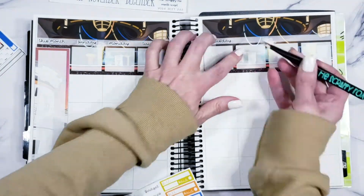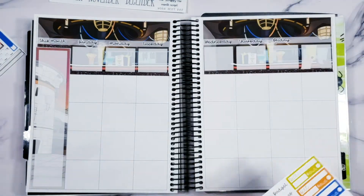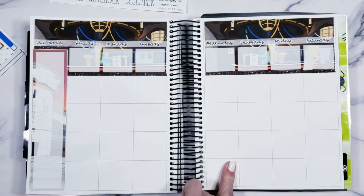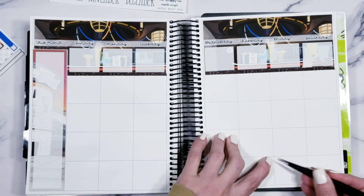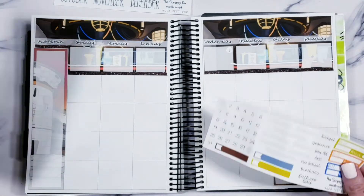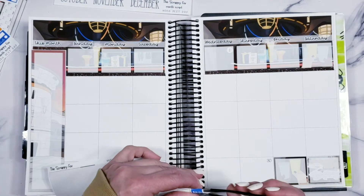I'm just going to put down my numbers. This is for June, which is two months ahead, but I really wanted to show this kit in action before it goes out for subscription — I wanted you guys to see how it lays down, how it looks, how the foil looks, the whole thing before it becomes available for subscription. So if you were on the fence about it, you have something to look at.